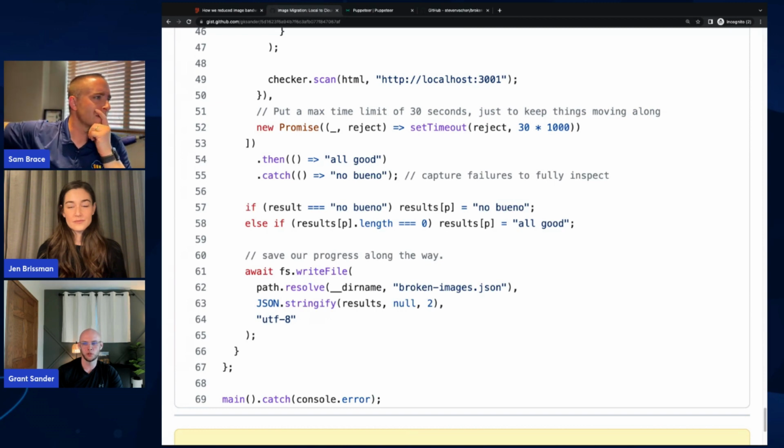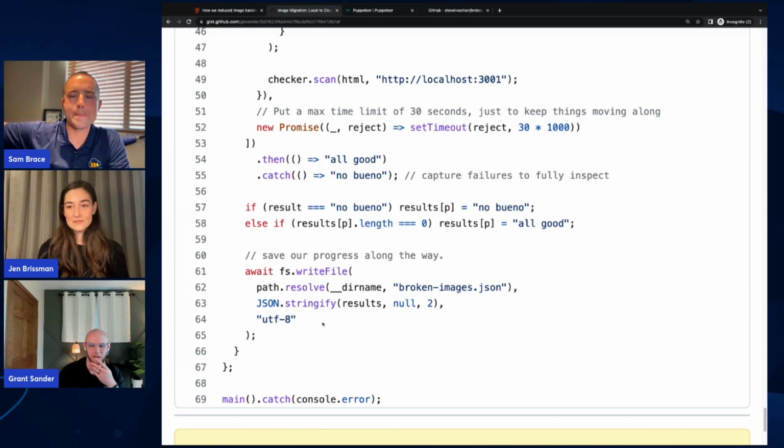Yeah. So at this point, we've got all our content migrated. We've got our image library up in the cloud. We're ready to go. We're ready to merge the thing and ship it live. One of the things I did before that was a quick check. I knew we were going to be saving bandwidth. It was somewhat obvious that that was going to be the case. I didn't have any doubt.